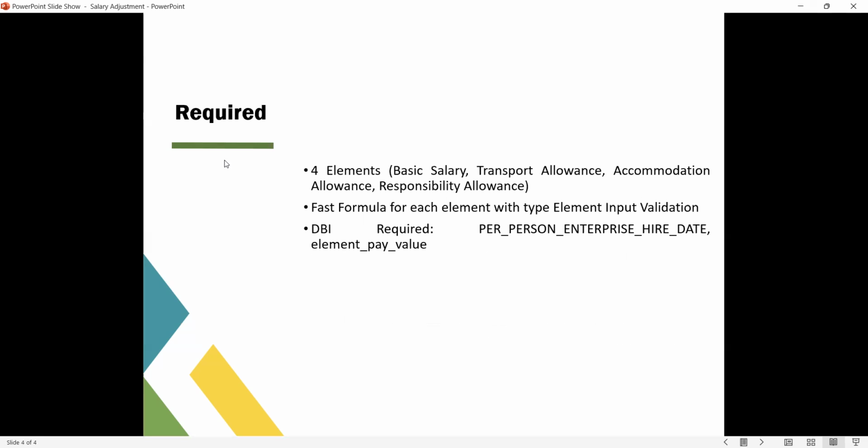So, what are the things we are required to have? First of all, we'll create four elements, for basic salary, transport allowance, accommodation allowance, and responsibility allowance. For this example, we are going to create two elements, for the basic salary and the transport allowance.